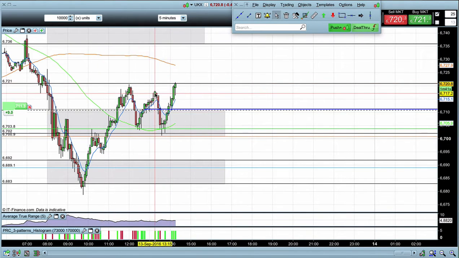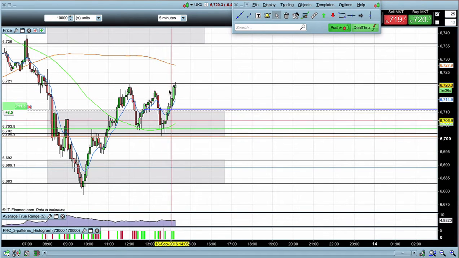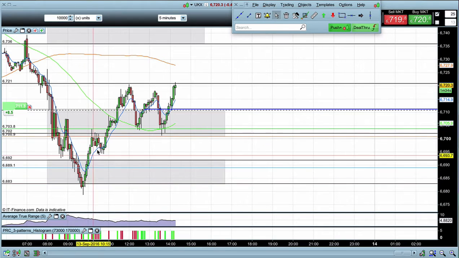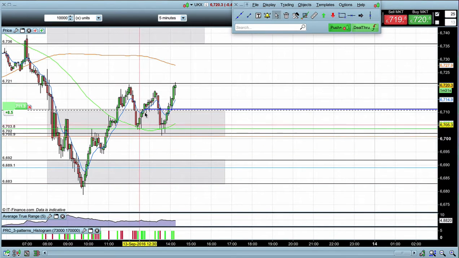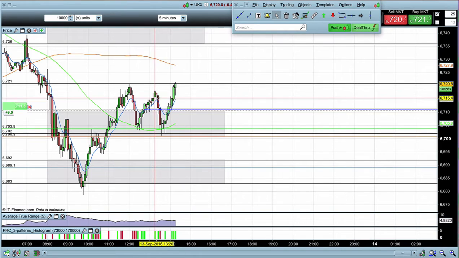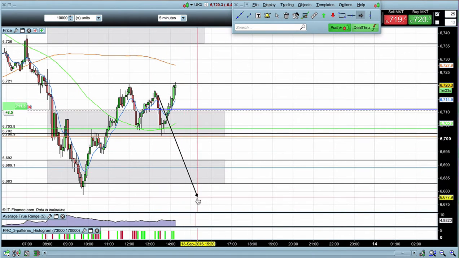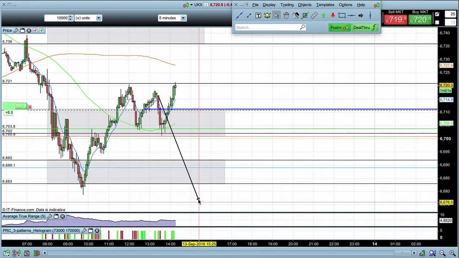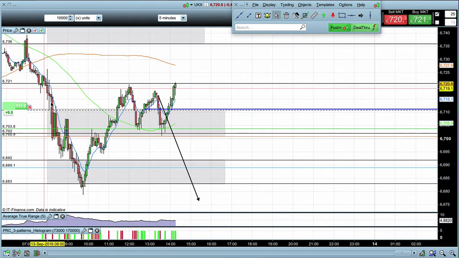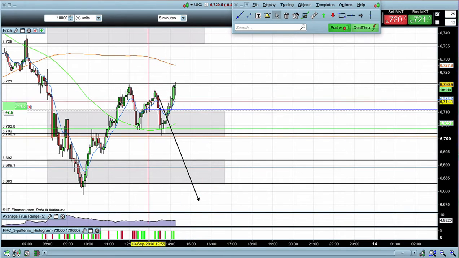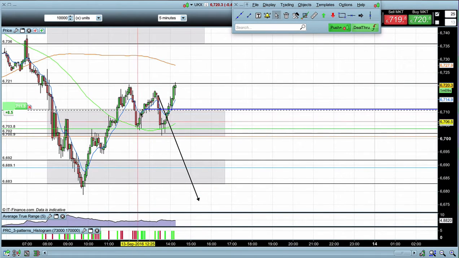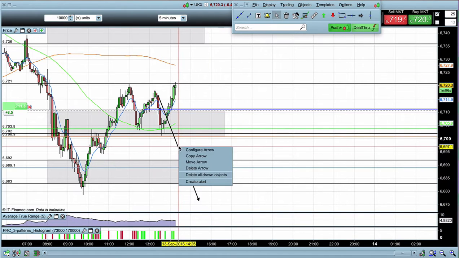Now, the reason I was happy to stay in this trade as I saw it coming down here is because, looking at this move right here, I knew after this bullish run up, we fell away. We then pushed up once again and we started to see these reactions once again. I knew traders would be looking at this as a double top, with the expectation of this market continuing a bearish move after seeing this early morning. So basically they've looked at this and they've decided that the market is in a downtrend for the day. They've seen it pull back, they've seen the double top, and they've tried to sell into it.